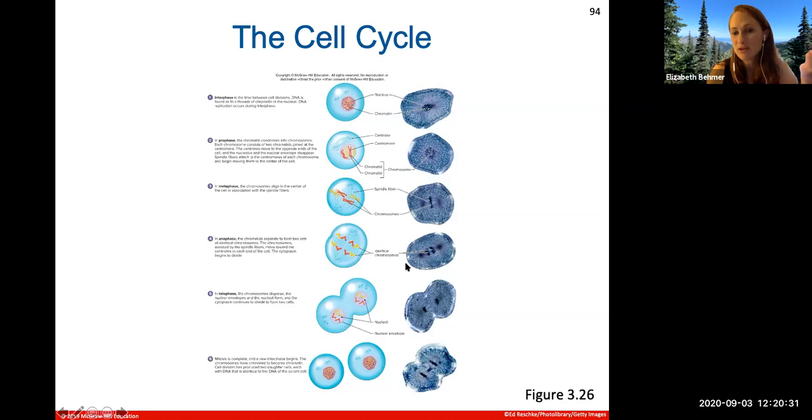So again, under a microscope, we can actually see these chromosomes being pulled apart, and you can see the spindle fibers reaching out and touching them to pull them apart. So again, we've replicated our DNA, we've lined up the chromosomes, and now we're pulling them apart during anaphase. In telophase, you start to see a new nucleus form in each new daughter cell. The cell is technically still connected. You might see an indentation start to appear where the cell is about to divide its cytoplasm completely. But in telophase, we just start to see new nuclei form.